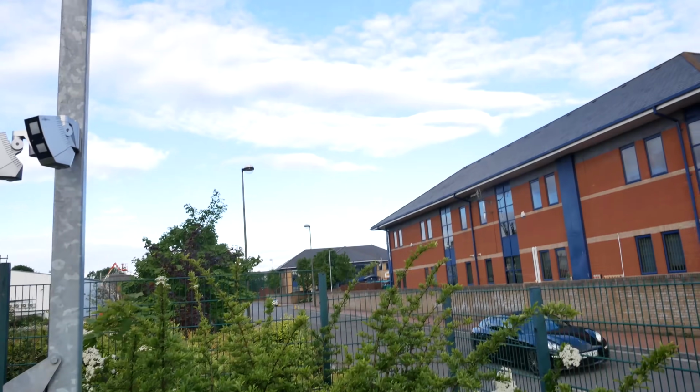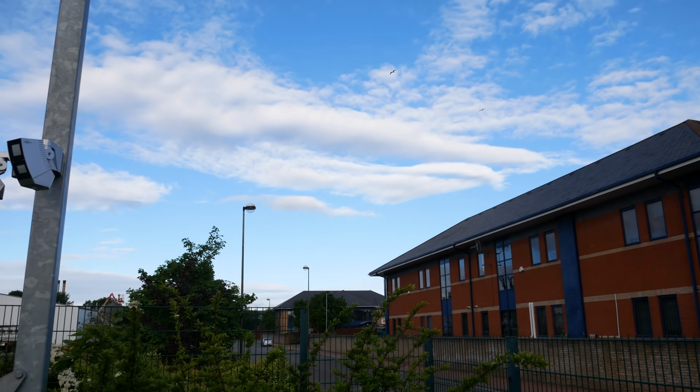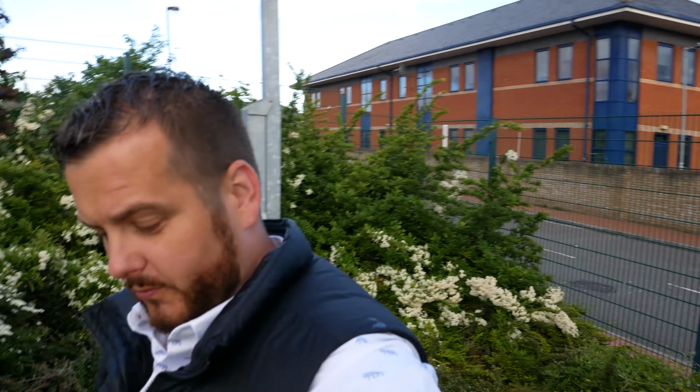That is the road there. So it's detecting about 30 meters distance away from the camera. So I'm going to take you back inside now, show you the performance, and I hope you'll agree it's bloody marvellous.